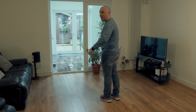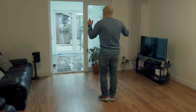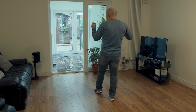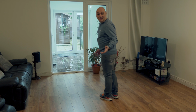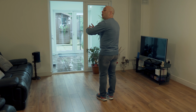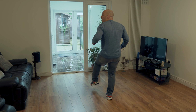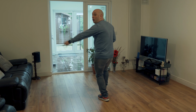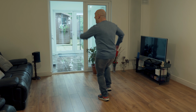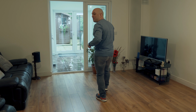Let's put all this together. And don't forget, you can add your own little flair to it. Yeah, you can have hips in it, you can have twists, whatever feels right, yeah? Let's try this, let's put all that together. So we have 1, 2, 3, 4, hop, 1, 2, 3, 4, and now 4 hops, and 1, 2, 3, and 4.